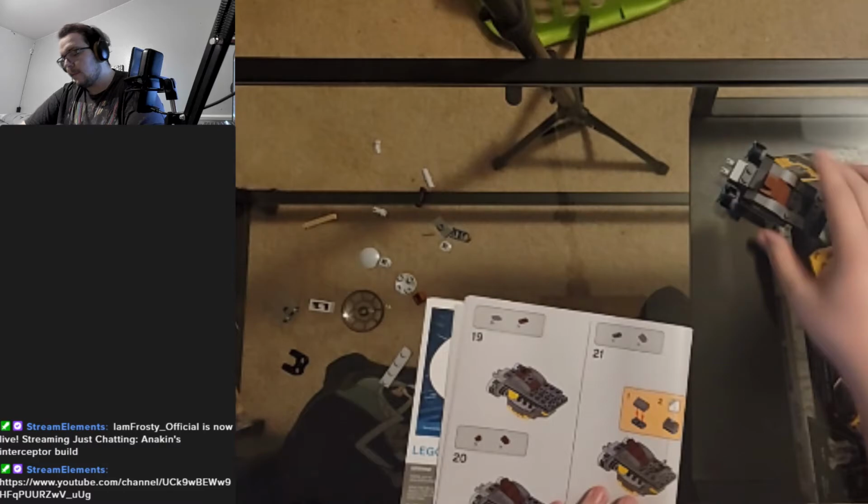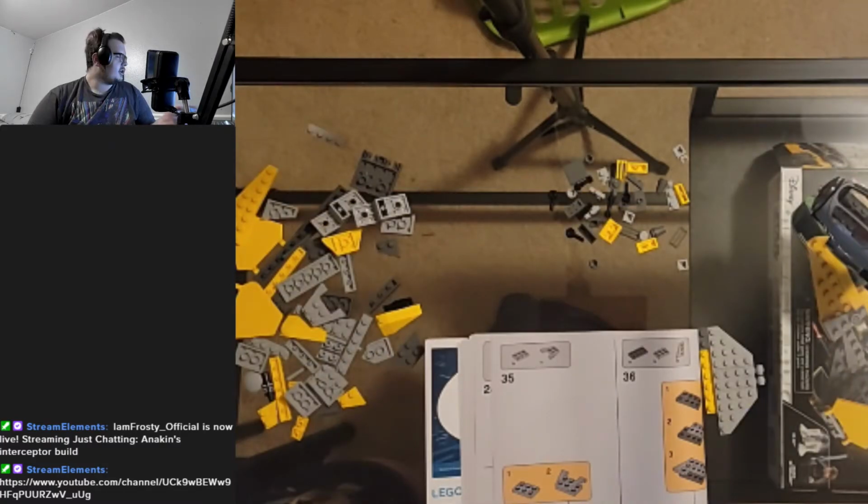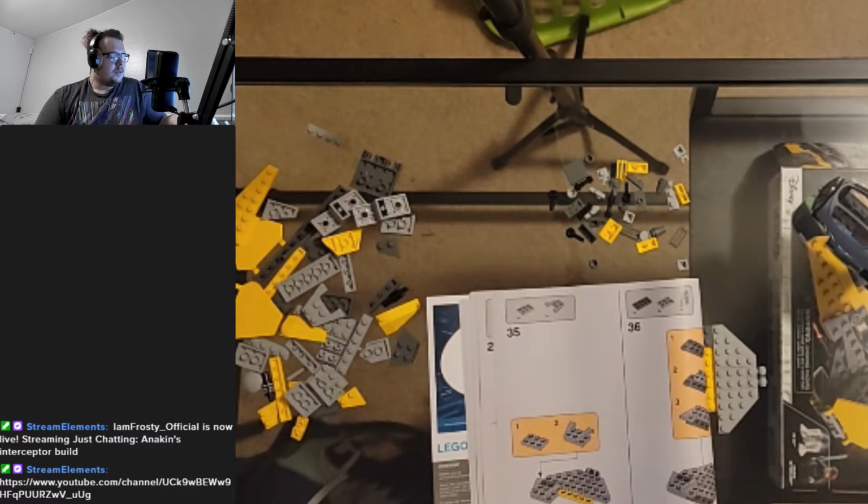And for anybody watching or anybody just joining us, we are doing the Anakin's Jedi Interceptor Lego set. We're building it right now. So far, we've got the cockpit, our little Anakin with robot hand, and cute little R2-D2.